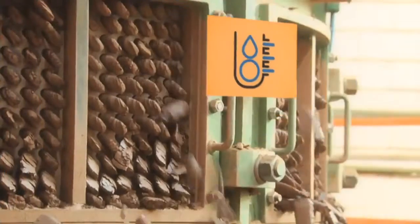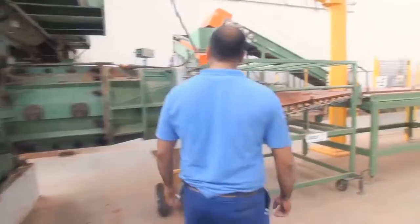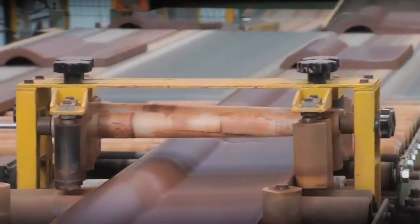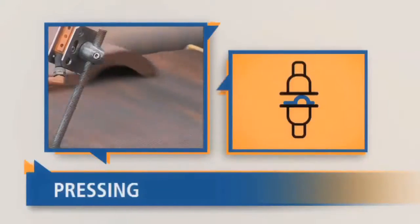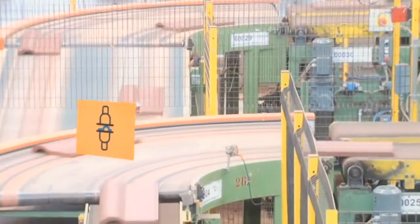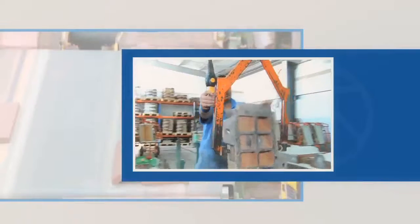Following a process of homogenization, the moisture levels of the mixture are readjusted in the extruder, and the air is removed in a vacuum chamber, thereby obtaining a compact flow with the pre-mold of the tile, which is cut into fragments of the right size, which are subsequently molded into what we call biscuits. In our presses, the use of plaster molds ensures our tiles have perfectly defined ribbing and joins to facilitate installation.